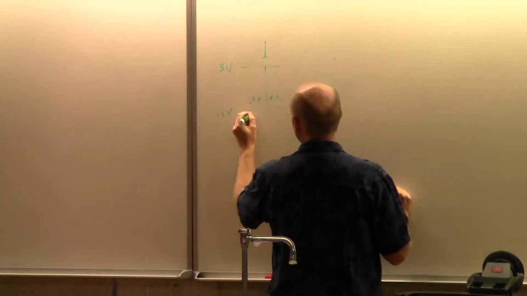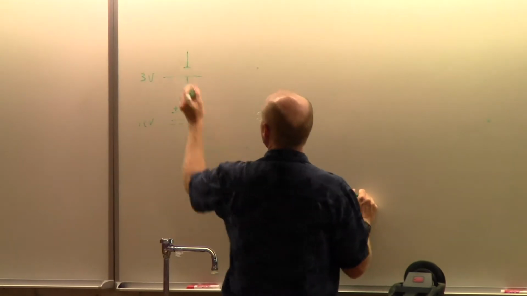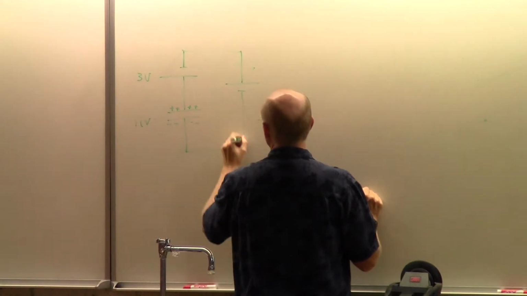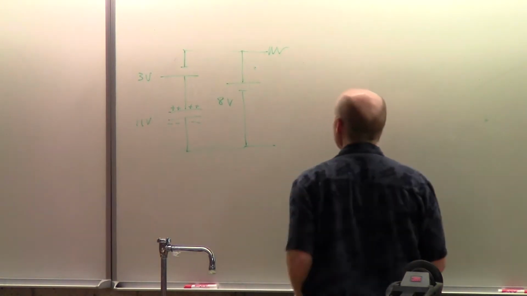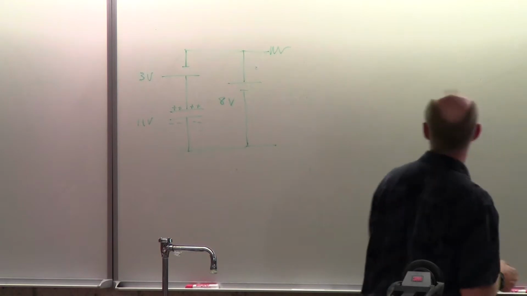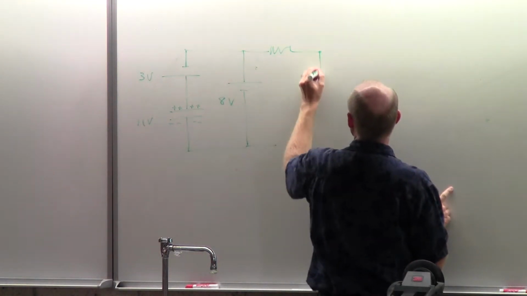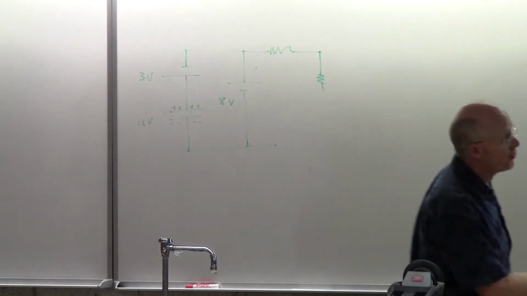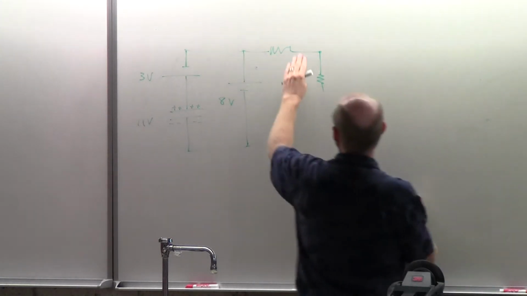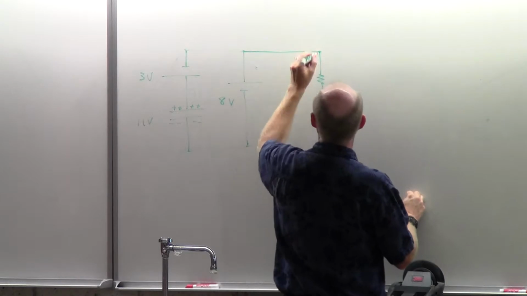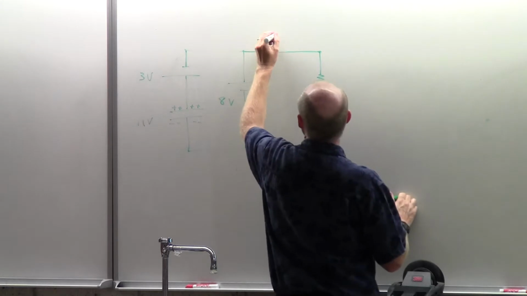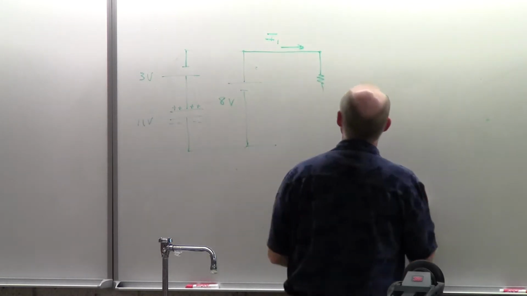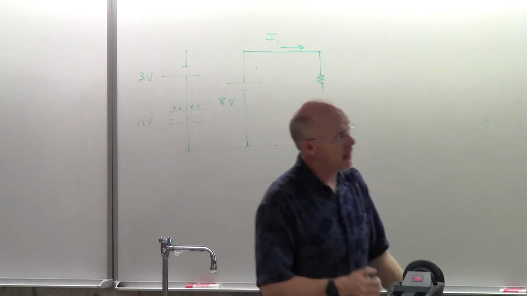But I now have this capacitor that we've just argued is charged up to 11 volts. Let's keep adding to this circuit. And it looks like the current would go through that. Oh, wait, there's not a top one up there. Would go across here, which your author is calling number 1, and he calls it in that direction. And I kind of like that. It kind of makes sense.